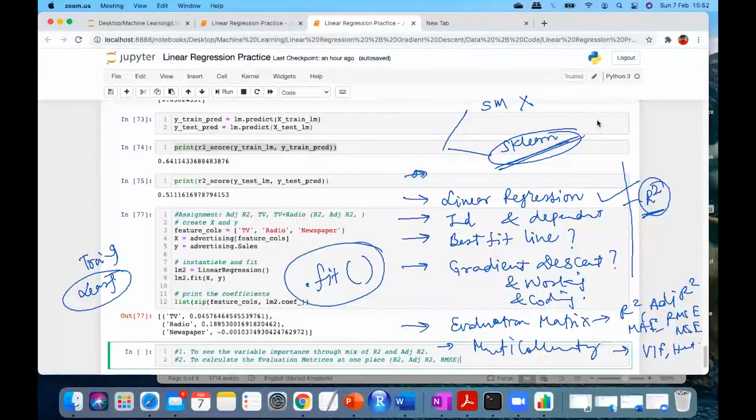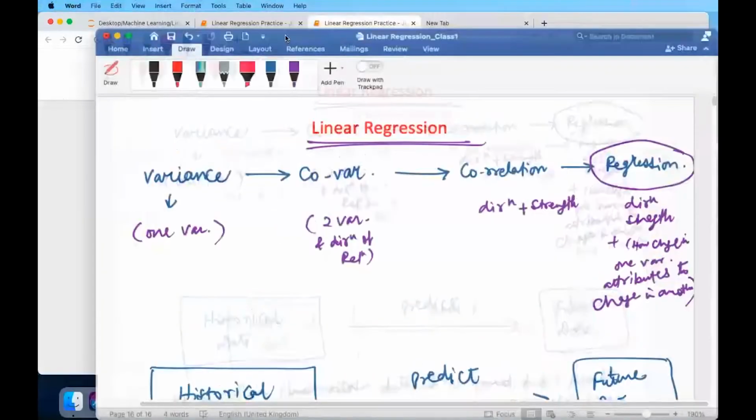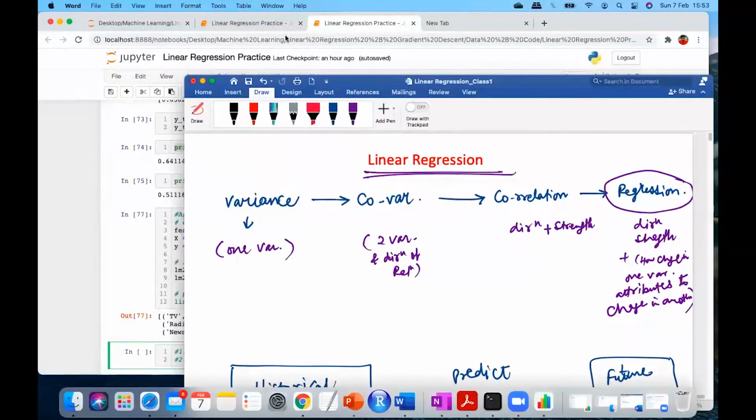Okay, so from next class we'll be starting logistic regression. So do the assignments which I have said. And no need to send me .ipynb on my WhatsApp. That is of no use. How will I open that on my phone? You can just take a screenshot and send it to me on WhatsApp instead. Clear? That's all for today's class. Sorry I did not give a break to you guys. We'll meet you in the next class.